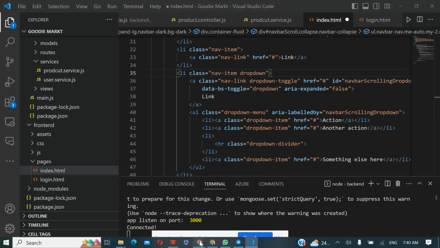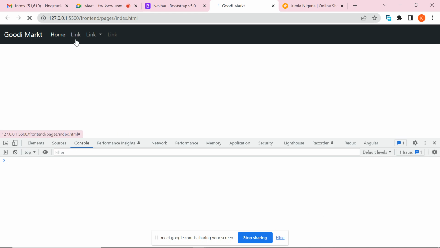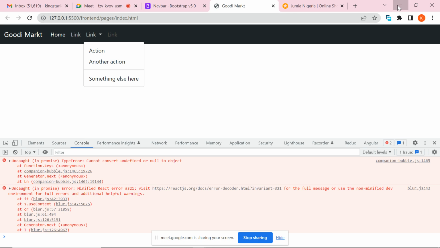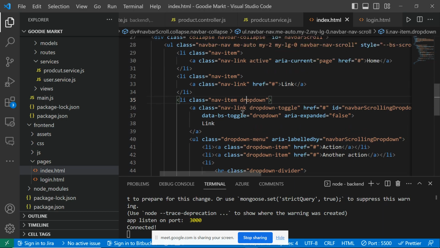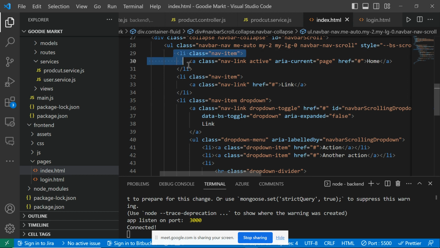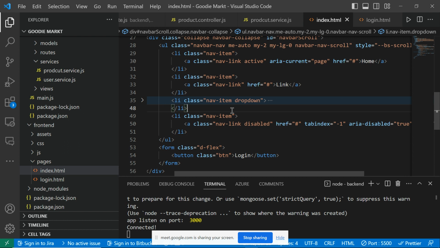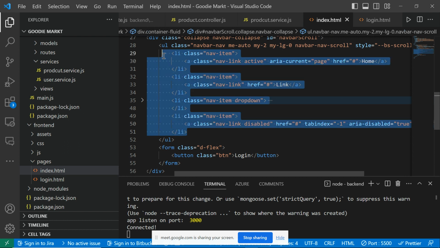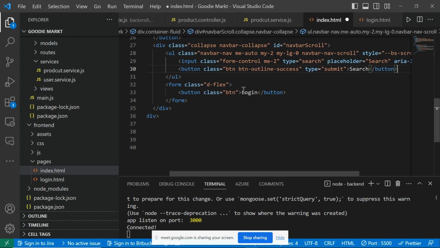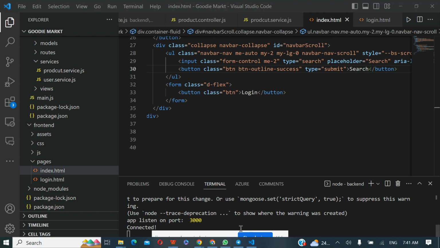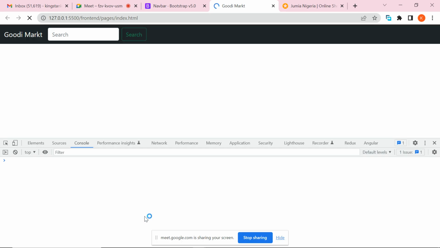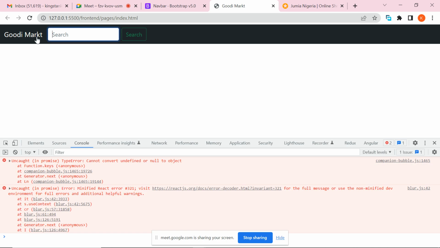Now we come up to where we have all these list items, NavBar items. If you look at our page, you see after this link, this is a drop down. So what we want to do is to replace all of this, including the home, because we don't need the home. So we'll come here. This is where it starts from, this NavBar item. We have another NavBar item, then you have another one, this list. So we are replacing them all. Replace all these and put these two here. So I come back again, check what we are having. Yes. So we now have our search close to our title.